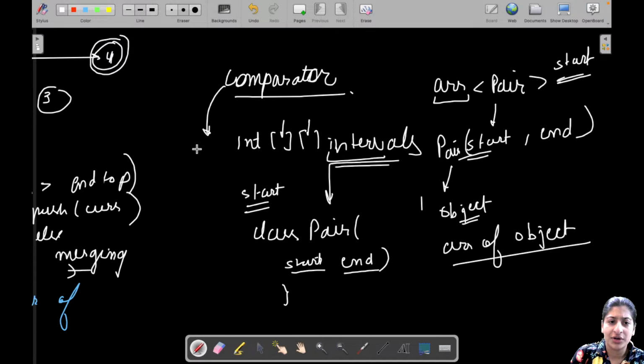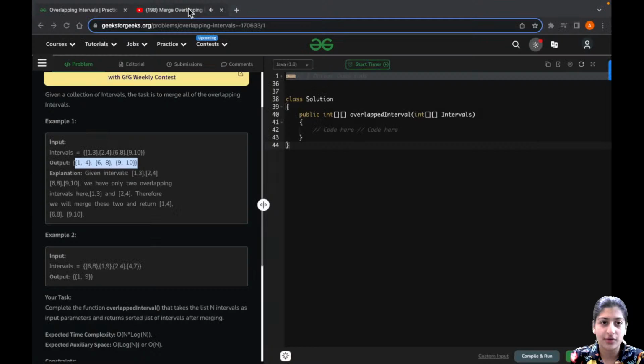I have already given you enough information about how we are doing it and why, but if you still don't understand and want to get into its depth, then you might have to work a little bit on understanding how comparators work, or a little bit about lambda functions, because we will not be taking it separately in this question. This is the expectation that, since we have come so far, you should be aware of how comparators work and why and how we are using them while sorting an array of objects based on some value, be it start or be it end. Okay, fine. So let me just check if you guys have any doubts so far.